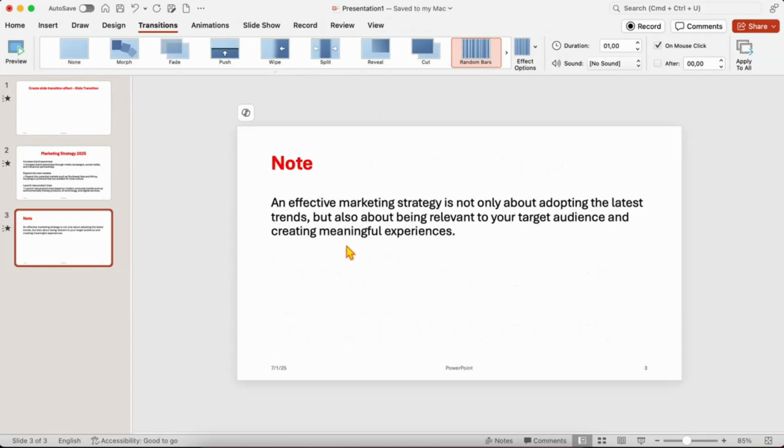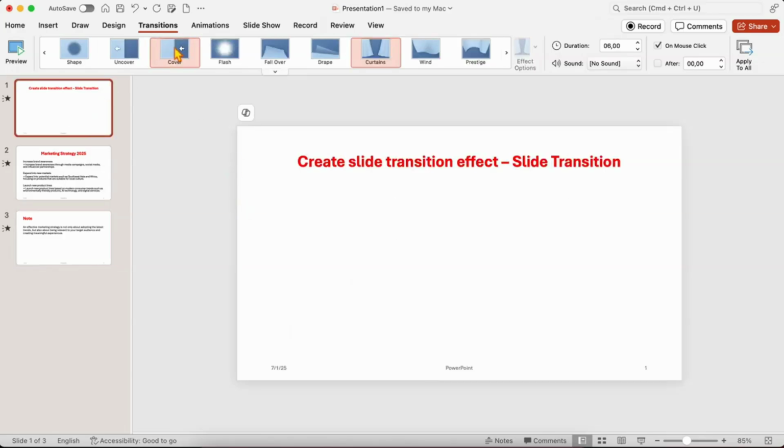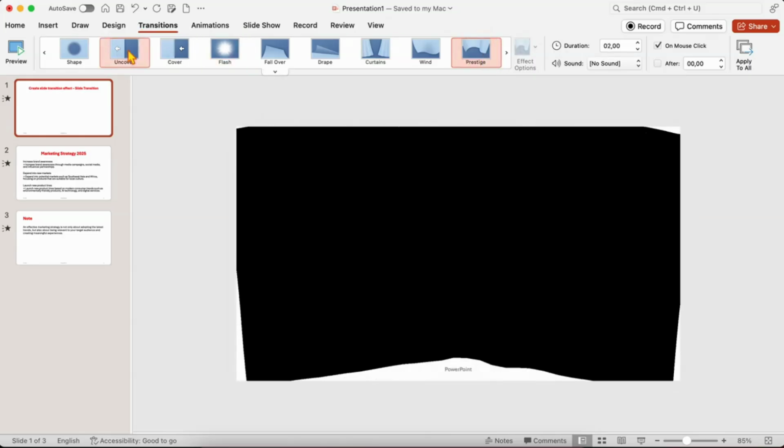By customizing transitions for individual slides, you can create a more polished and coordinated visual experience. Just remember to use the Transitions tab to manage and adjust all transition effects throughout your presentation. Using transitions wisely can significantly improve the viewing experience of your presentation. It allows each slide change to feel intentional and professional, enhancing both clarity and impact.